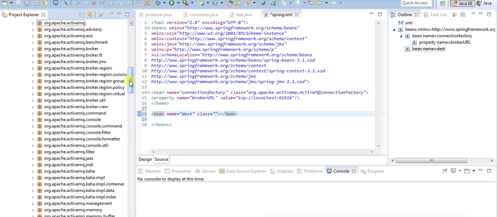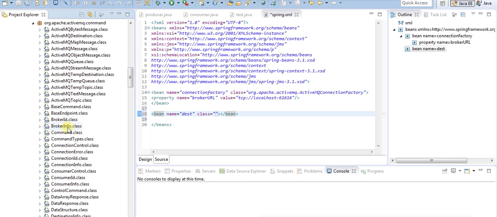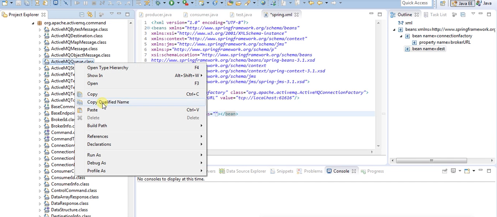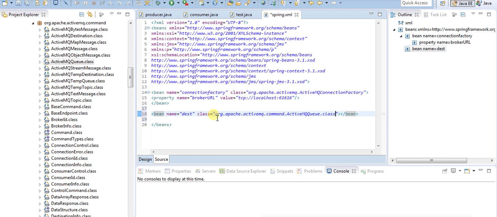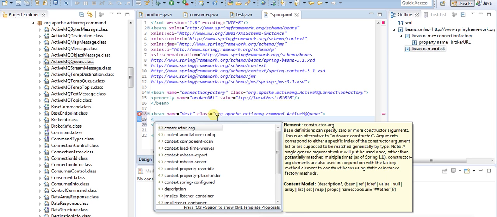Okay, it will be inside command. Yeah, the qualified path. I'm going to use a queue, so the destination will be ActiveMQ queue. I need to pass this address here, and inside this I have to name that property.